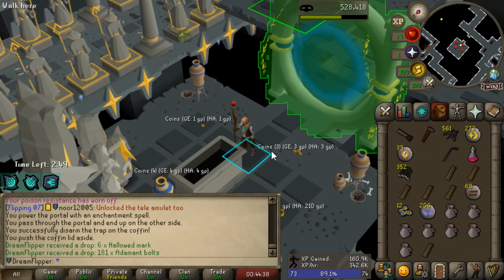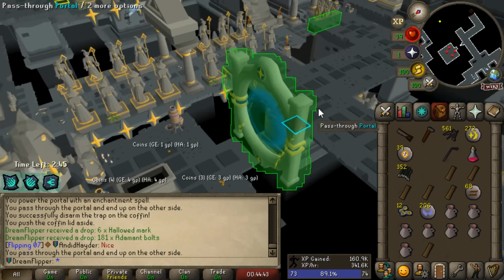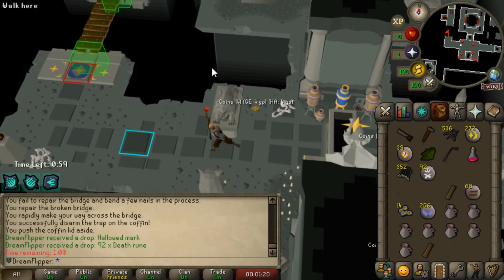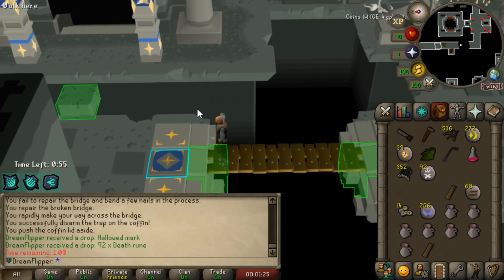Oh, 181 adamant bolts. That's pretty nice alch, and 6 hallowed marks. So we're saving these up actually pretty quick now. 92 death runes, that is amazing actually. I'll probably go use those pretty much right now.